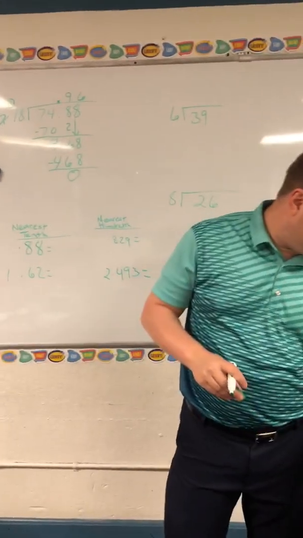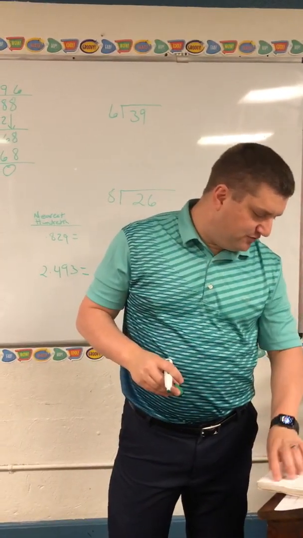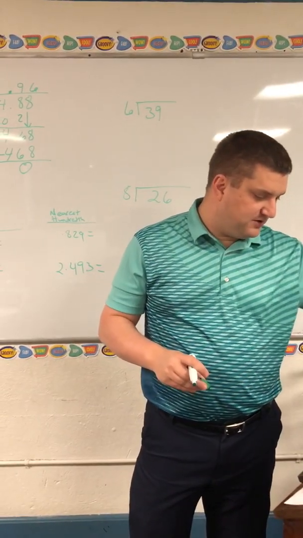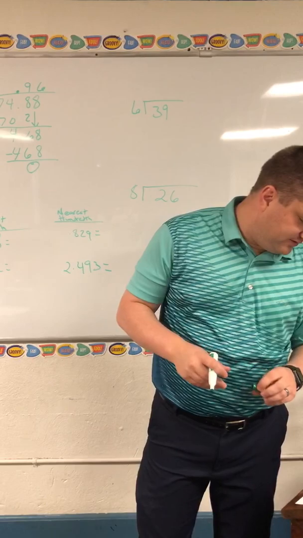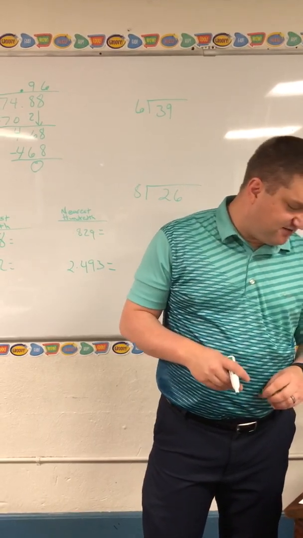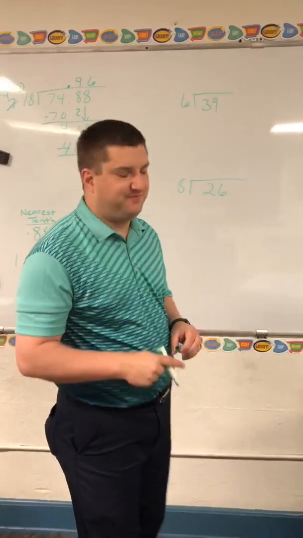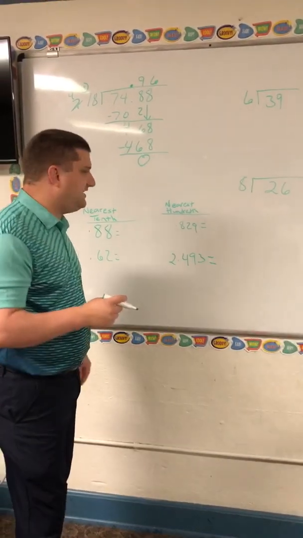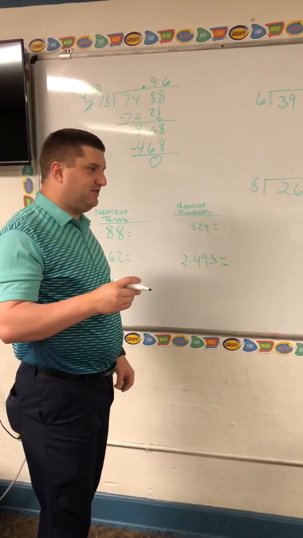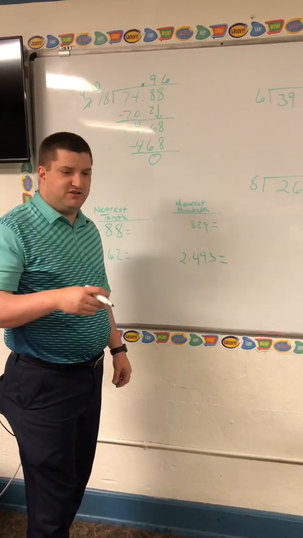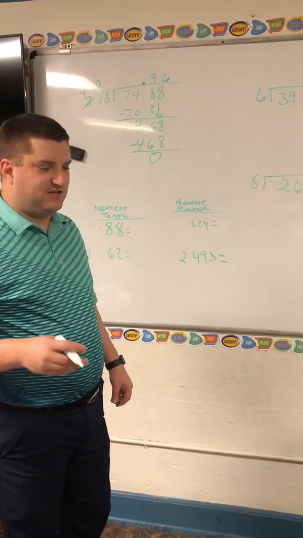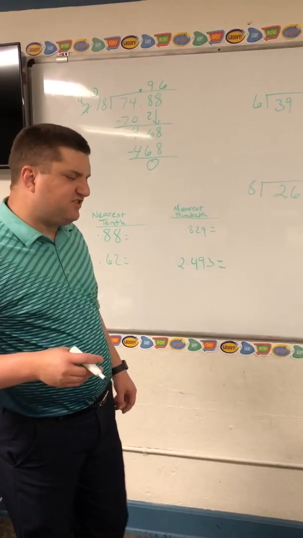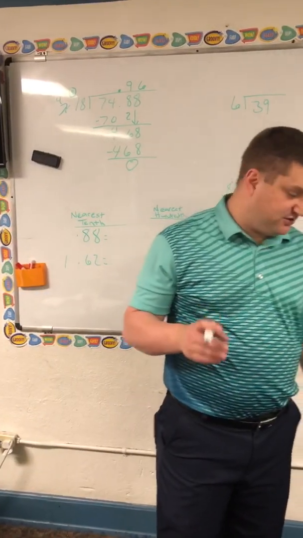I'm not sure if y'all have had that before. That's a review. I know when we've dealt with money, you've done that before. Alright, day 2 is annexing zeros when dividing. Okay? When you divide a number by a number, it won't always come out even. But sometimes you have to keep going until it comes out even. And that's what we're doing in day 2.